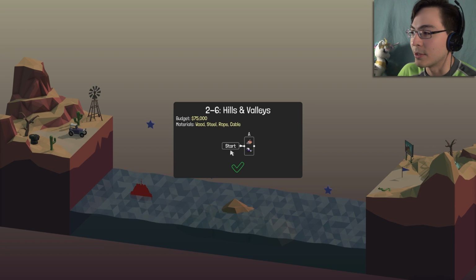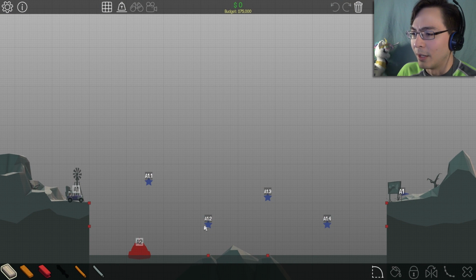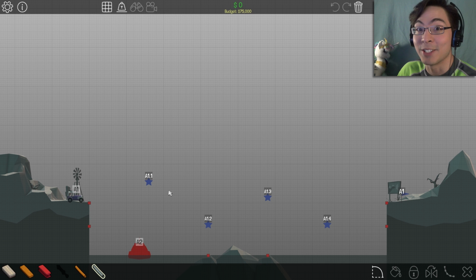Hills and valleys. Oh my goodness. What are these stars? I've never seen those before. Oh, these are the checkpoints that we gotta get. Oh my gosh, we gotta get this guy all the way. He's gotta go here and here and here and here. We gotta avoid that little landmine, buoy or whatever's down there. Cable. How far does cable stretch? Really far. Okay, this is gonna be interesting. We've got a brand new material. Wow. I might have to recreate the Golden Gate Bridge here.